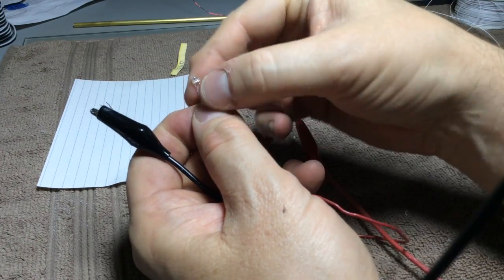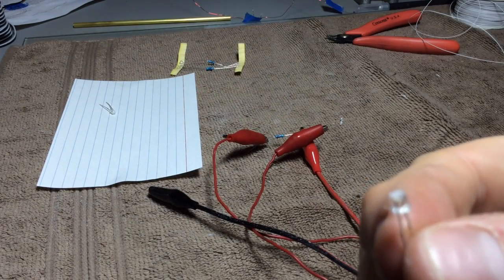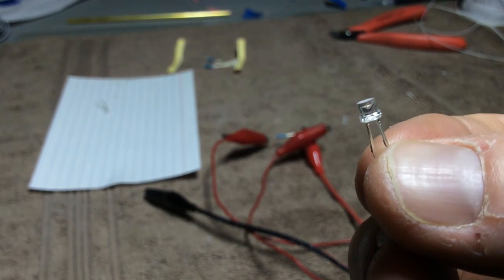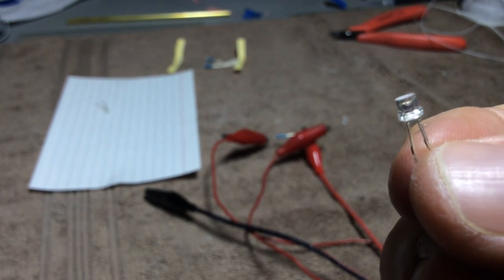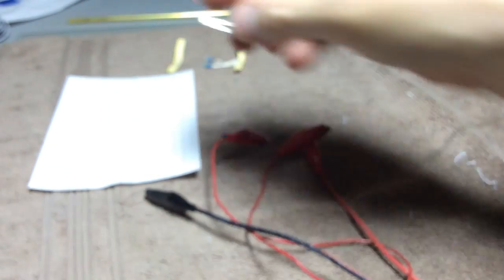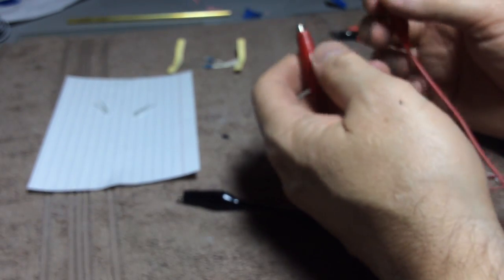Now for these particular guys, I've ground down the top of the lens for a very specific application. As you can see that. You can do that as long as you don't get inside of that little bubble right in there. You can see that. There's a little gap inside there where the diode actually does its thing. And you can grind these little lenses down as far as you want, but if you invade that area, it will not work anymore. So we'll disconnect all of these clip leads and get ready to test with them later.